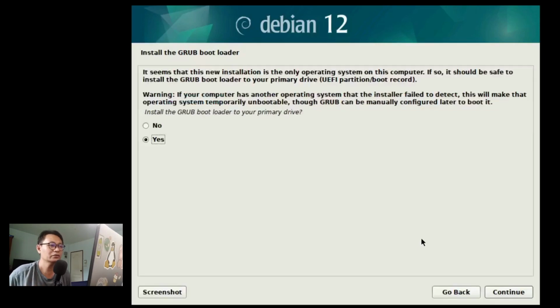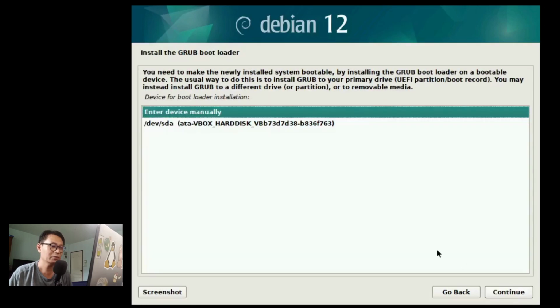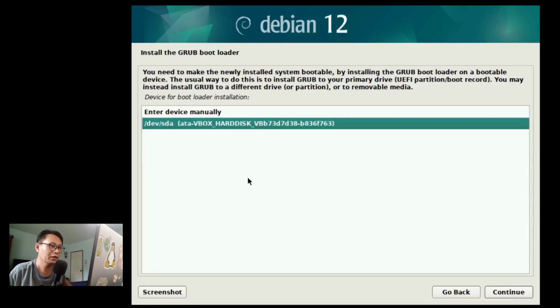So right now we could see the installation for the GRUB bootloader. The installation will be on the primary drive. Yes, I will use the primary drive. Now we will see where we could install the GRUB bootloader.